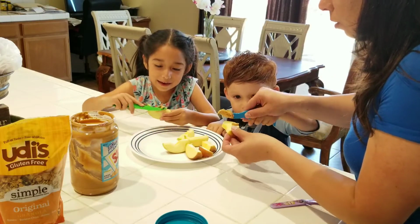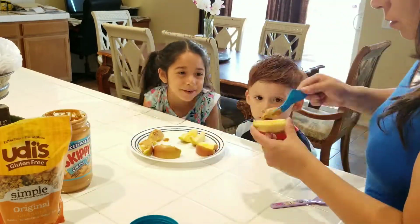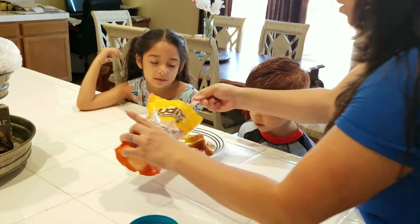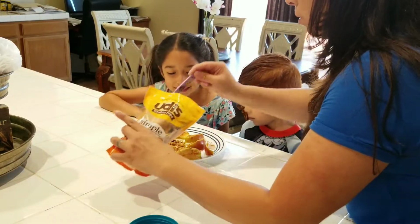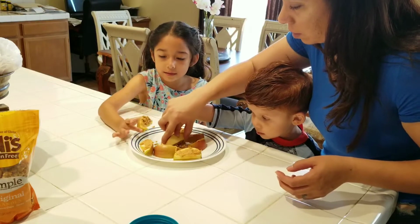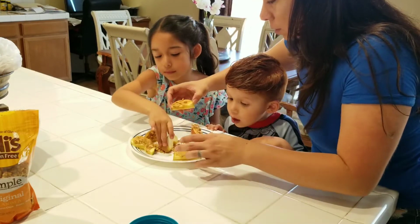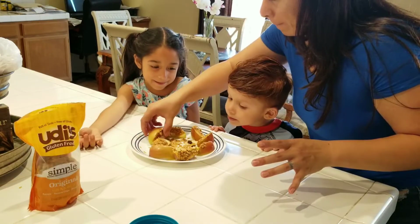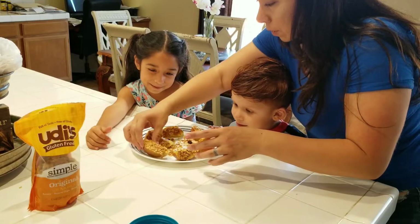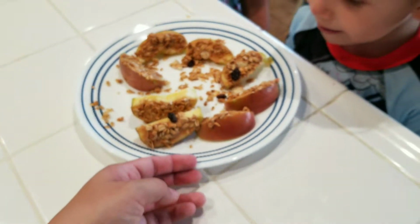So here are my babies trying to do it, but it was kind of slippery for them. So I ended up doing all the apples for them, and they are going to help me put the granola on the peanut butter. So here is the granola. I feel like it's much easier if you put the granola in the middle of the plate and then you just dip the peanut butter side on the granola. And that is exactly what my kids are going to be doing now. Okay, you guys can eat some now.